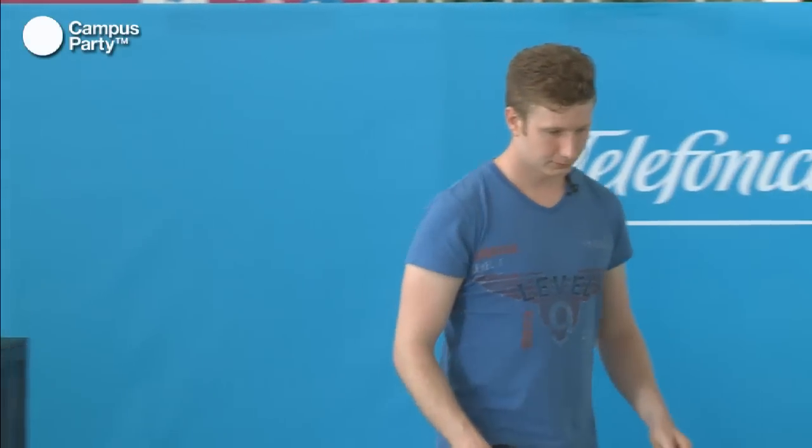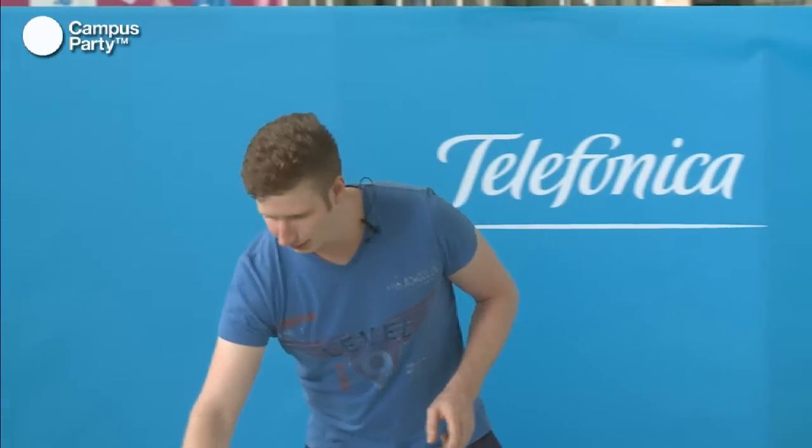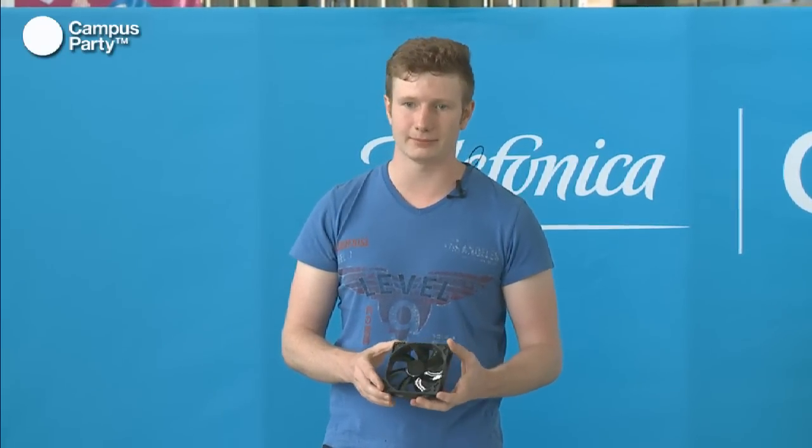Great. Okay, and for the fans. When you're picking your water cooling system, there are maybe 1,000 fans out there that you can use. What you want to look at when you're looking at fans is basically the RPM, which is rotations per minute. So if you want a very high performance system, you want high RPM fans. But if you take high performance fans, you'll also get a lot of noise.